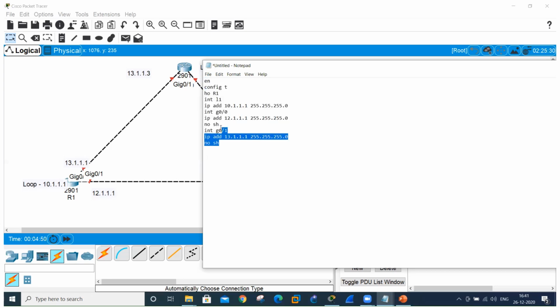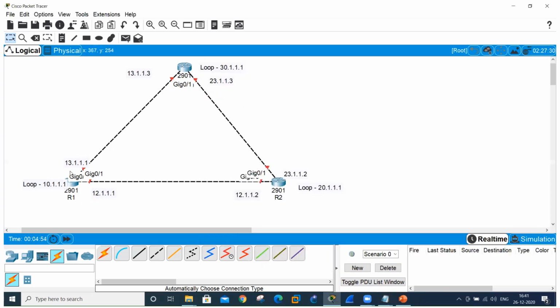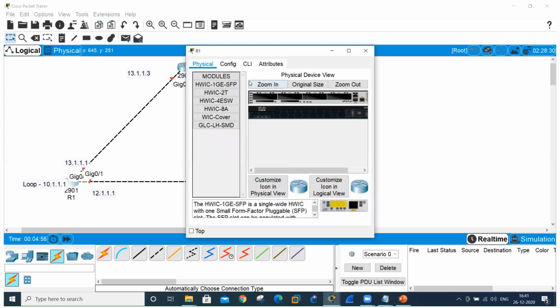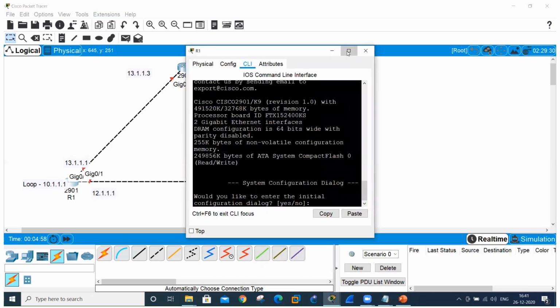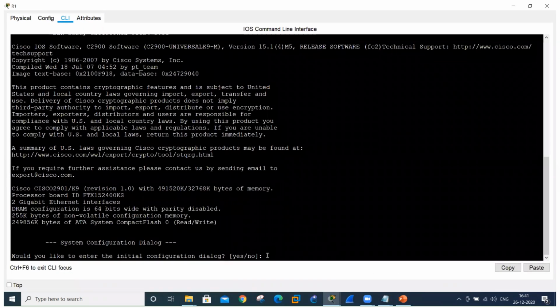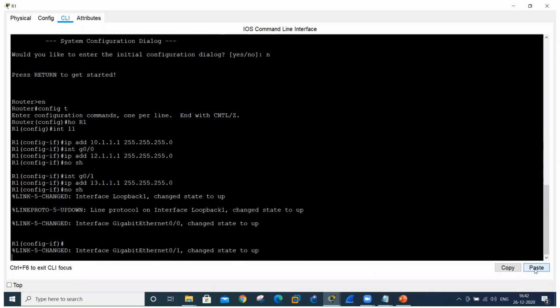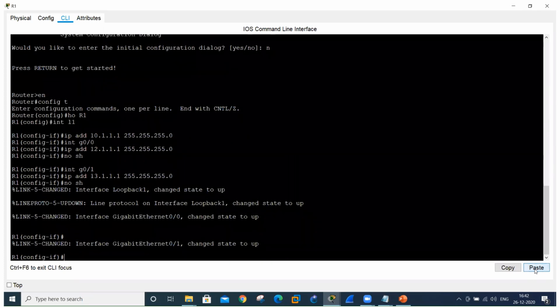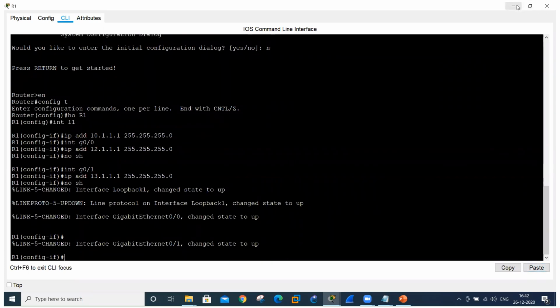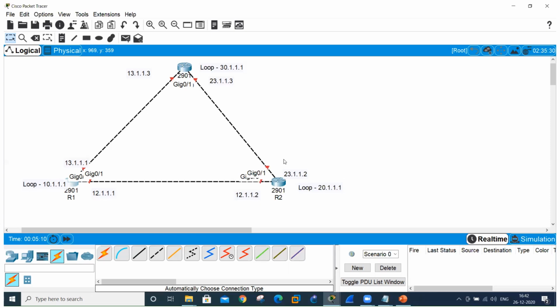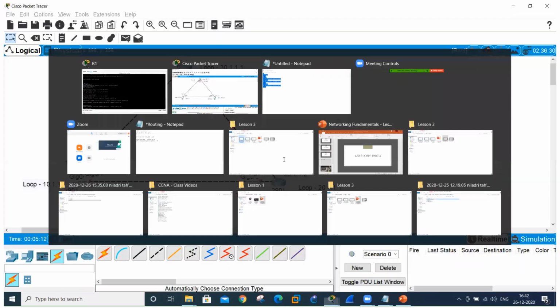Let me paste this in R1 and load it up. So here is R1. Let's go for paste, and we are done. R1 is over. Now let's come to R2.